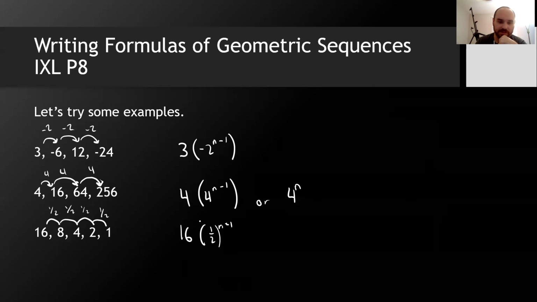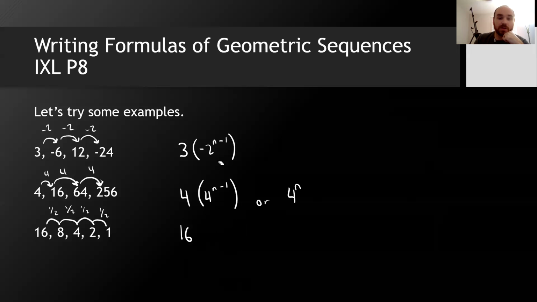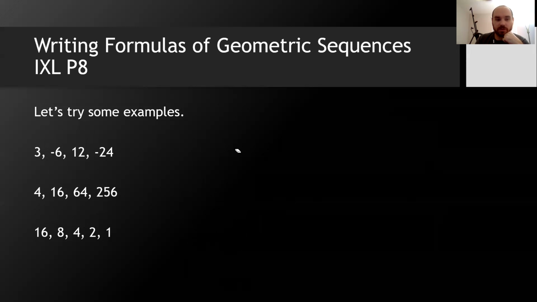Now I'm going to put this in parentheses actually. I'm going to do a double parentheses here just because I want to make sure that we understand it's the whole part of this 1/2, so it's the whole fraction being raised to the power of n minus 1. Oh, this is minus. Oof, okay, that got a little rough. Let me erase it, rewrite the whole thing. Or erase everything and rewrite all of them.